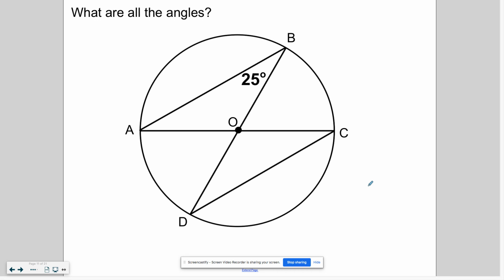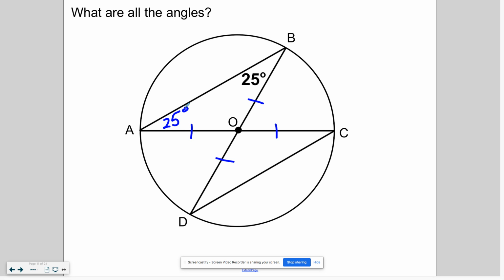Now this problem is interesting because there's many ways around to solve this one. You could use isosceles triangles, or you could use the inscribed angles are congruent kind of theorem. Let me show you a couple different ways. So one is noticing that the radii of a circle are all the same. So these are all the same. If that's true, then the base angles would have to be the same.